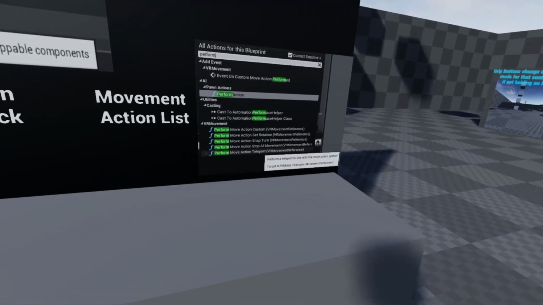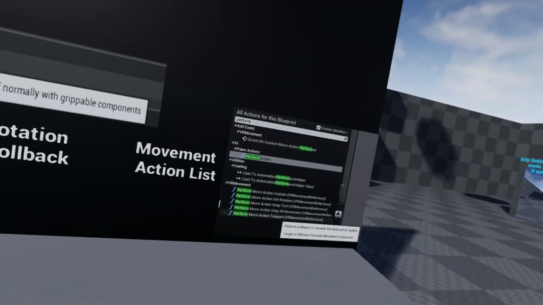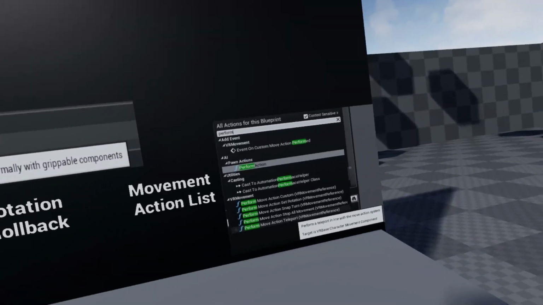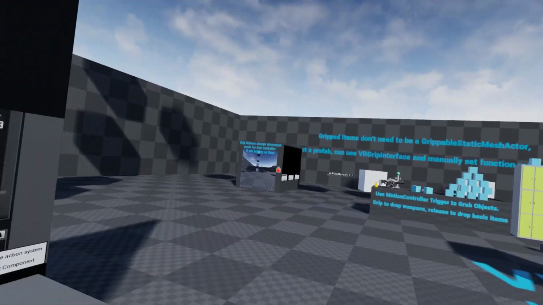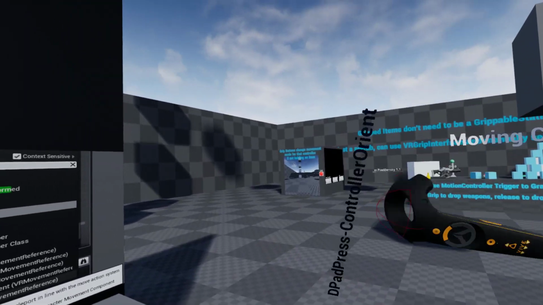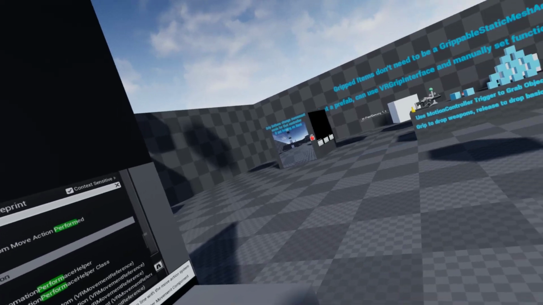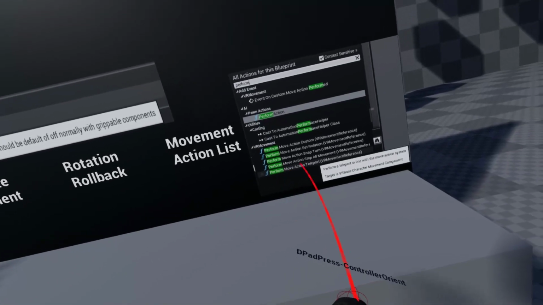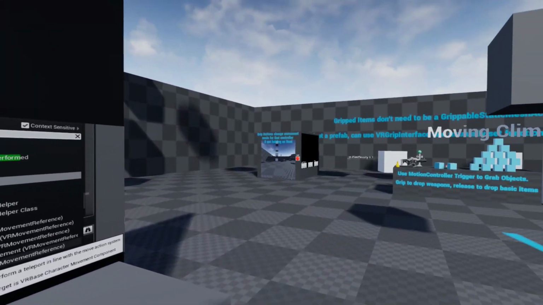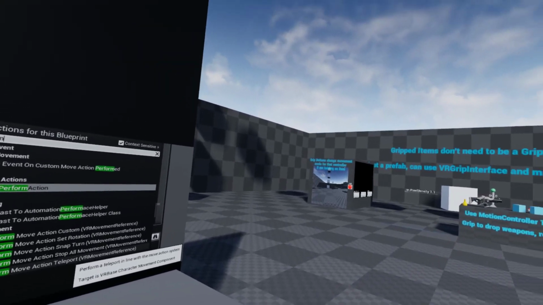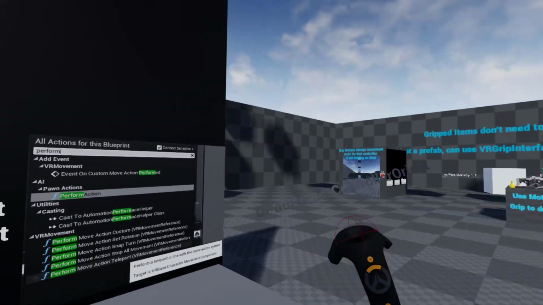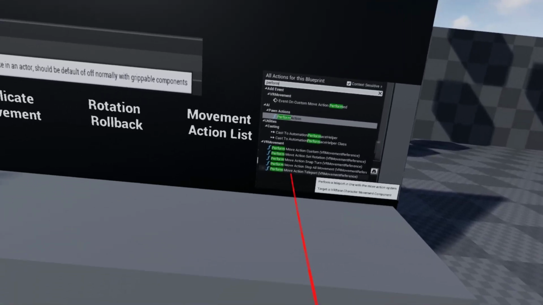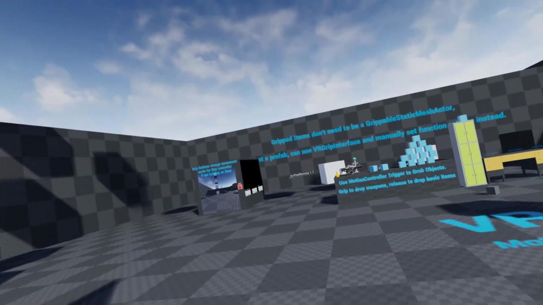In multiplayer, if you're just going to call the teleport function on the server, the client doesn't know about it yet, so the client's going to get teleported later after the server teleports them. They may have moved farther or done something, and suddenly they're teleported. It's weird, and the server may roll back some of their movements if their movements are sent in later, which can cause problems. So instead, we have perform move action teleport, where the client actually teleports and then tells the server, I teleported on this frame, before I did these movements. And the server plays that back the same way the client did, and it shouldn't have issues with rollback then, and it shouldn't have stuttering and weird teleportation issues.